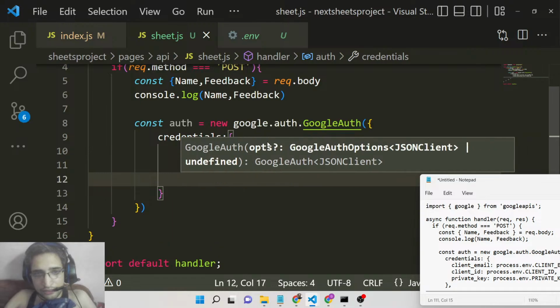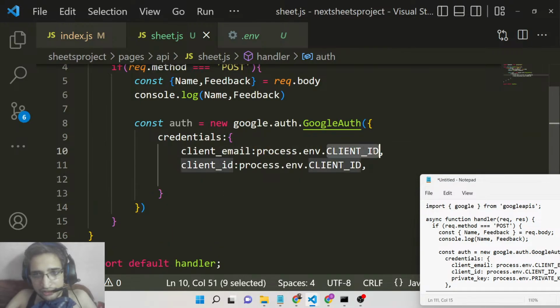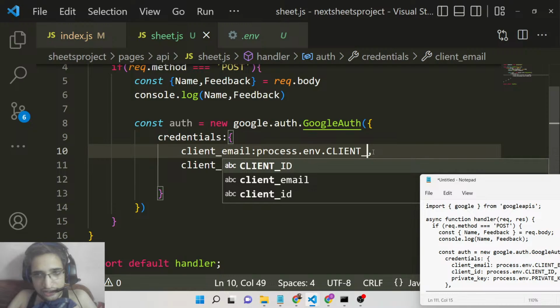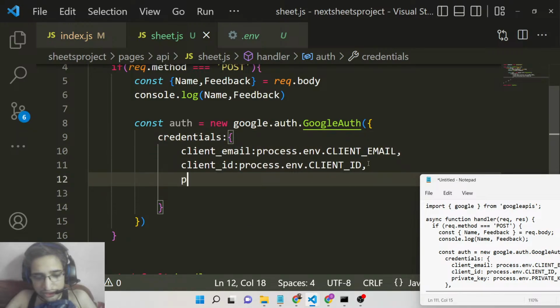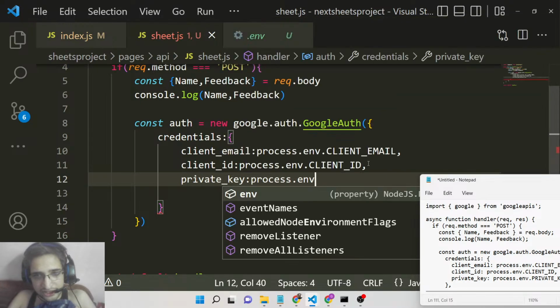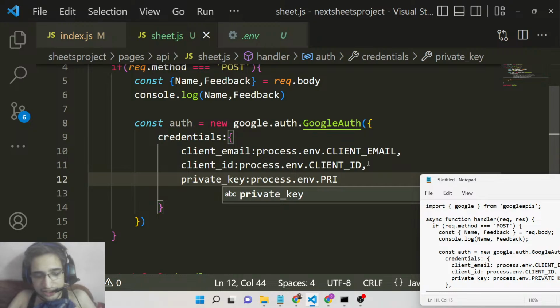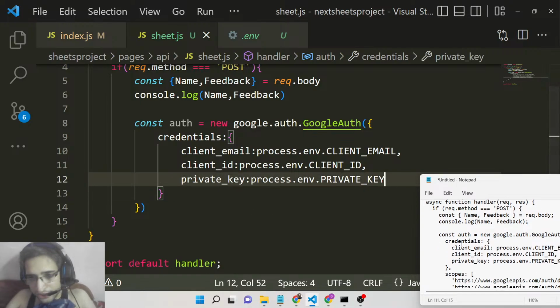Put a comma. And lastly, we will also insert the private key. So private key is equal to process.env dot private key. That's it. After you provide these three details, you are successfully authenticated.